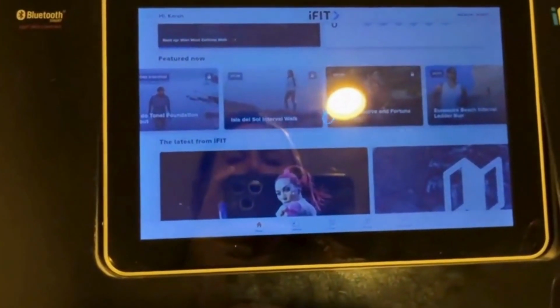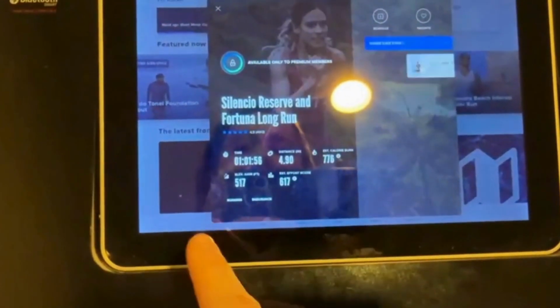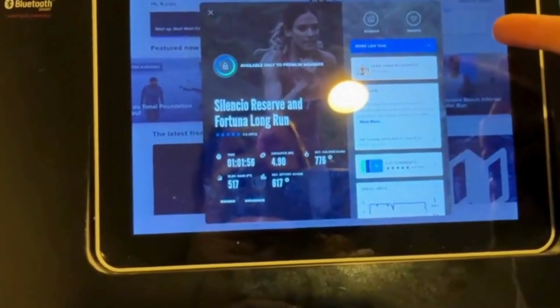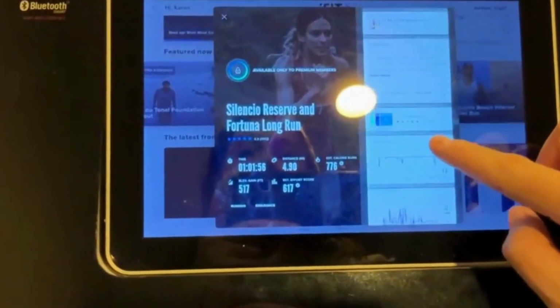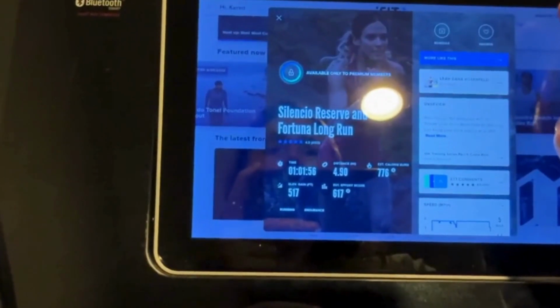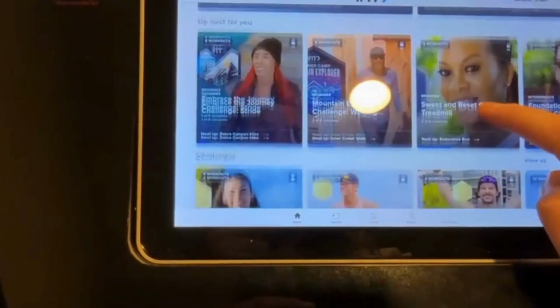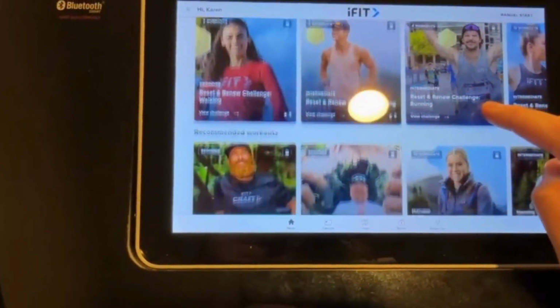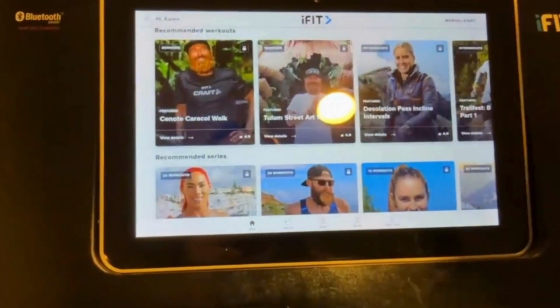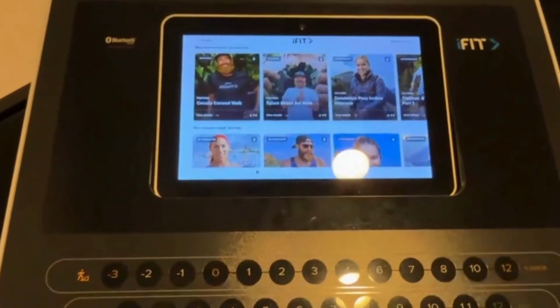So if I click on it, this is a long run. And it tells you the information about it and an overview and things like that. So it still gives you the information if you want to try and do it. You can also favorite it. But yeah, it's cool if you want to pay for the fee, but if not, if you want to use it as just a regular manual treadmill, this ProForm works really great for that too.